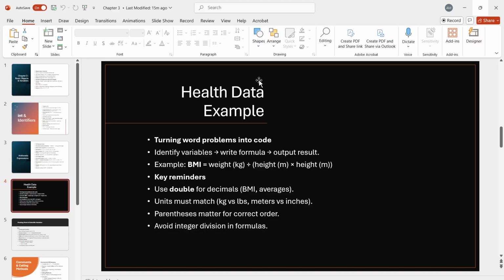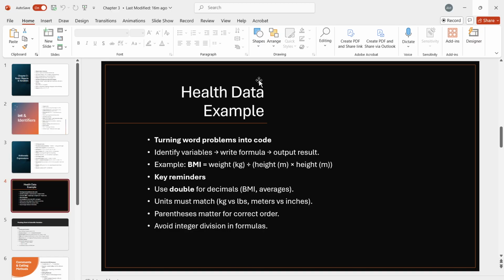You also need to watch out for integer division in formulas. If you write something like int bmi is equal to weight_kg divided by height_m multiplied by height_m, Java will throw away the decimal part.